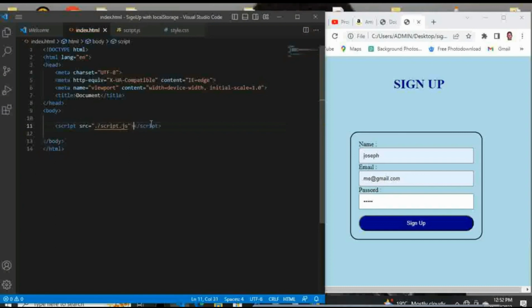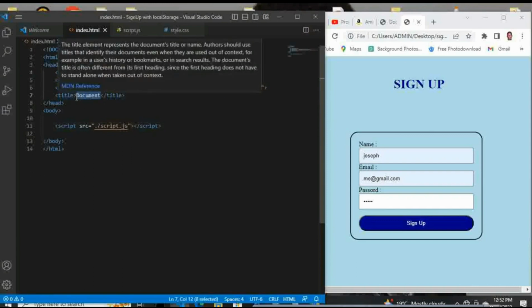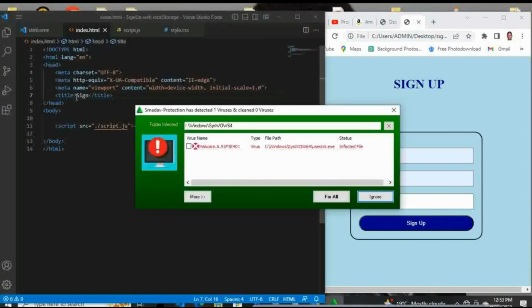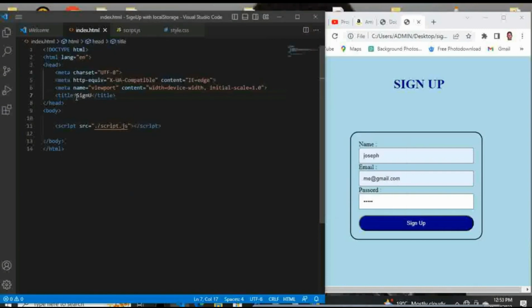And then another thing is, let's change the title to be sign up with local storage.